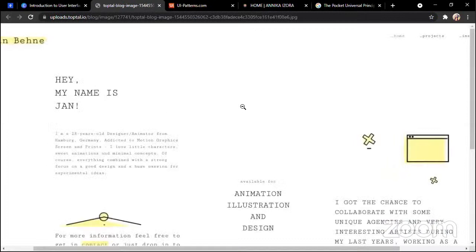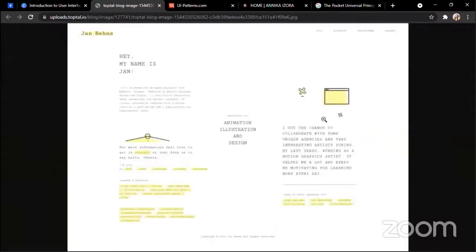Another example is this one. Look at how much white is here. But it works. I think it works. This is Jan Ben's website. So that's kind of how you can play around. By the time you start practicing, don't worry, you'll get used to all these things. But basically, this is how you can play around with white space.